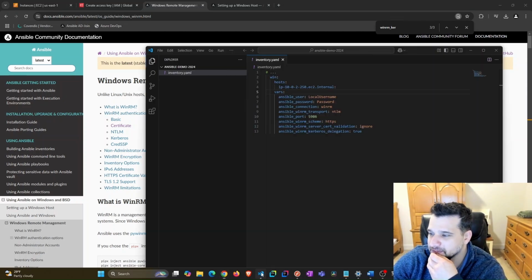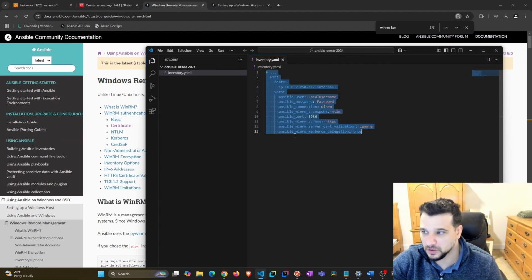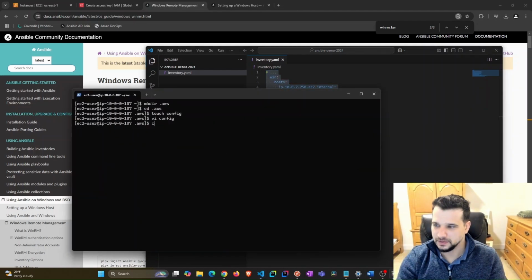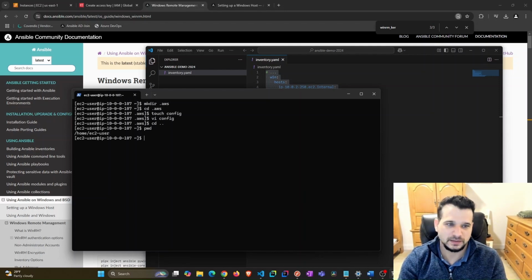So if we open this up, now we want to copy this over to the Ansible server. All we need to do is Control-A to select all and Control-C to copy. We want to go back to the Ansible server. We're going to go back a level, do a present working directory. We're at our home. Okay.